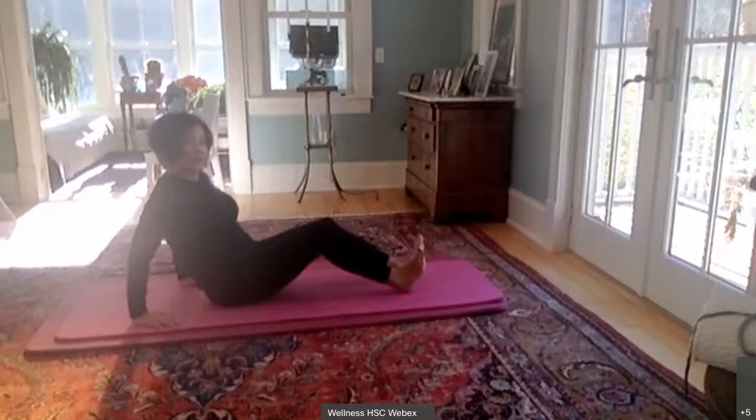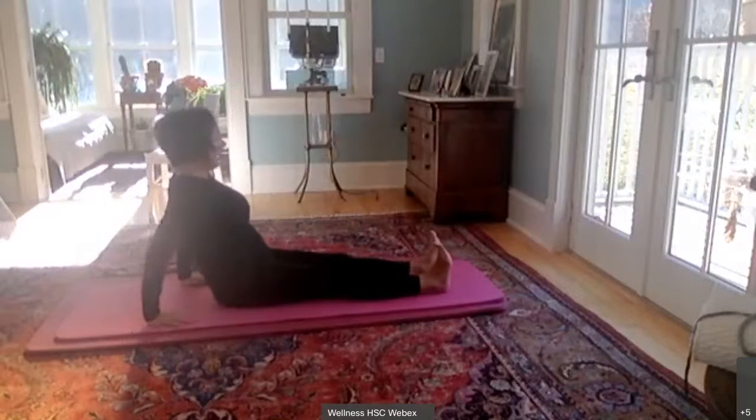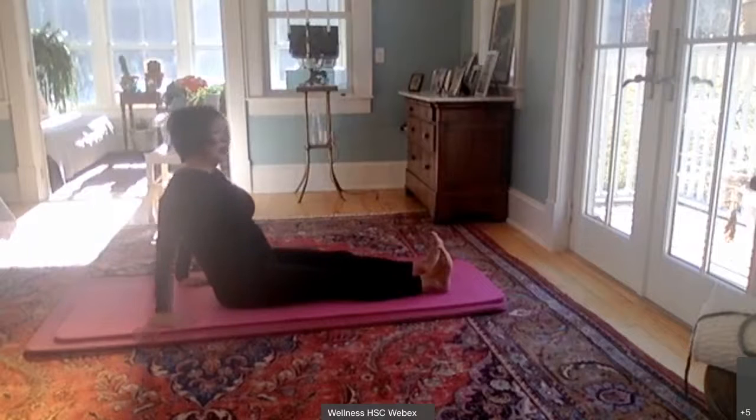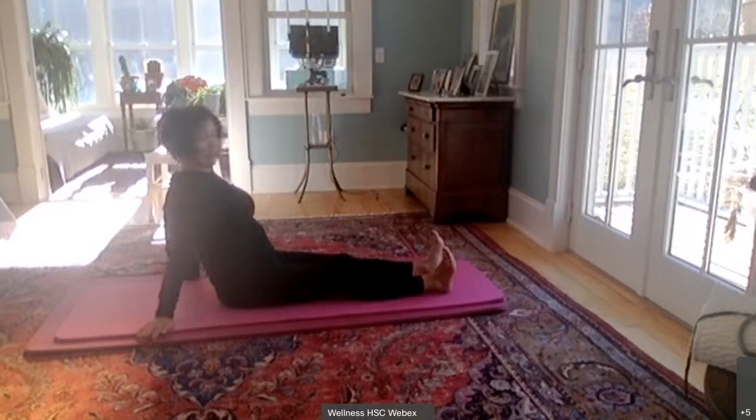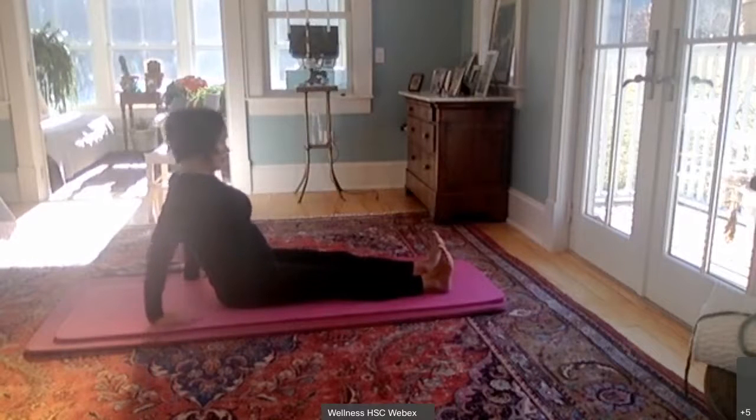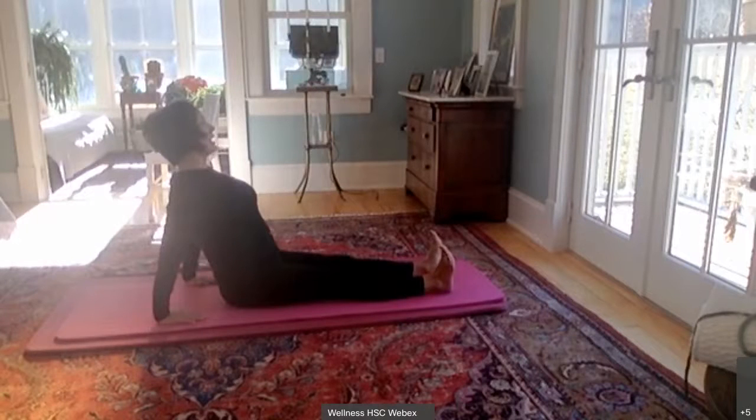You can bend your knees if you feel more comfortable that way. The hands can be facing, the fingertips can be facing the heels, or they can be out to the sides. If you have a tight chest, this is probably the preferred position. So lift your chest up. Shoulders down, eyes on the horizon.